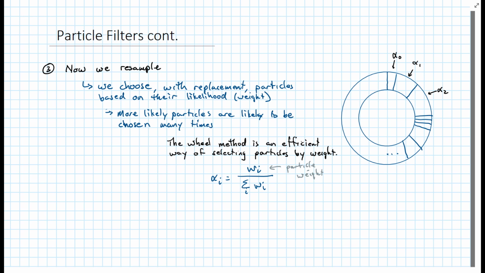So here's the procedure. First, we take a random step and we'll select the particle we land on.